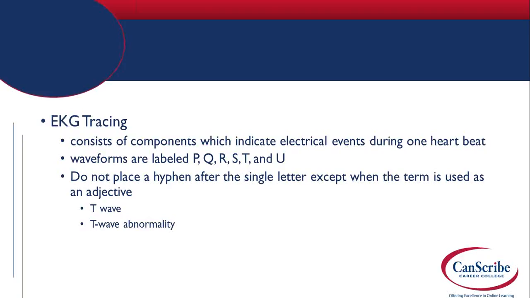But if they say T wave abnormality, then you would use a hyphen, because in that case it's a compound modifier. T wave is modifying the term abnormality. So in that case, you do want to use the hyphen between the letter and the word wave. But otherwise, you don't. The letter is always capitalized, and wave is always lowercase.